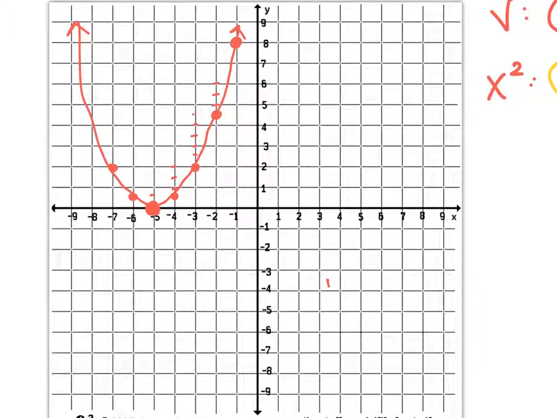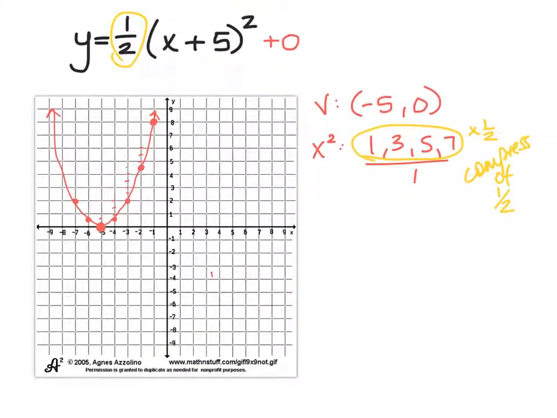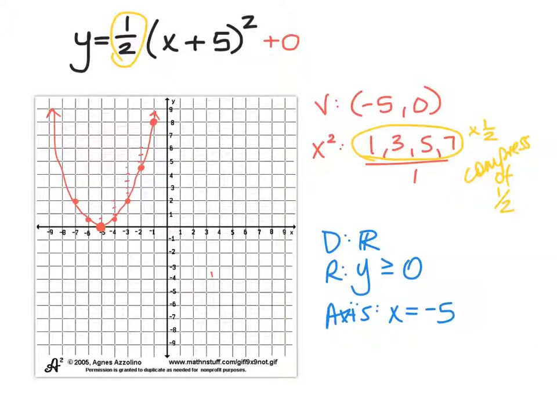You should not see anything other than x squared, because the other fractions get a little bit too complicated to count by unless the graph is just set up really well for you. All right, so that's what this one looks like. Again, if we were to practice naming domain and range, domain's all real numbers. Range is going to be y is greater than or equal to 0, because that's the lowest y value. And then if we name the axis of symmetry, that is going to be x equals -5. If you haven't already noticed, the range matches the y value from the vertex, and the axis of symmetry matches the x value from the vertex.